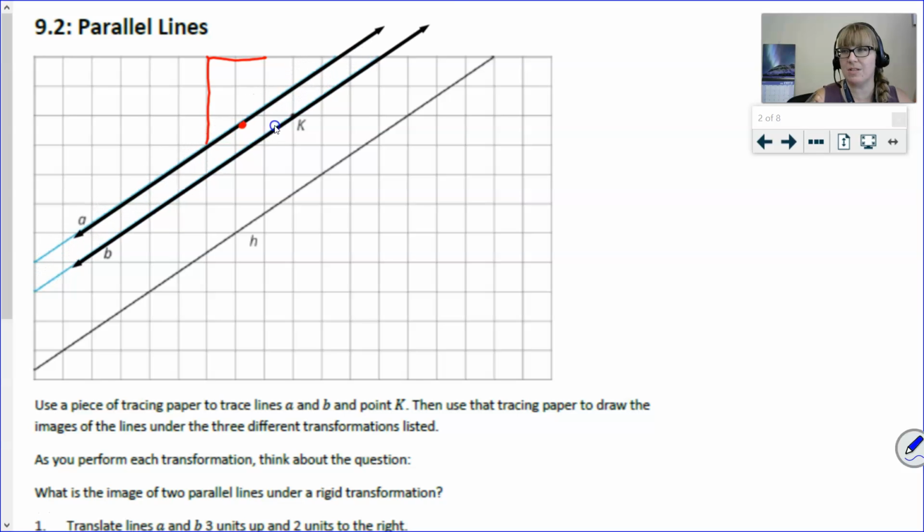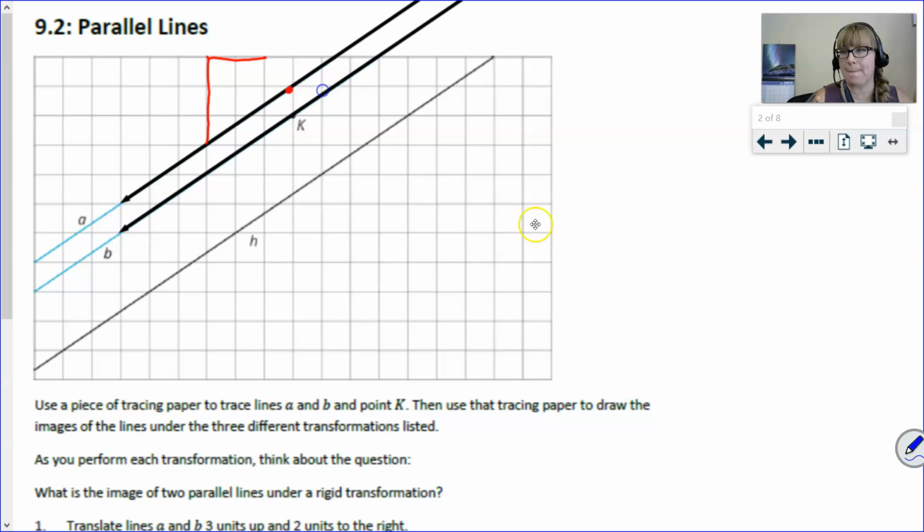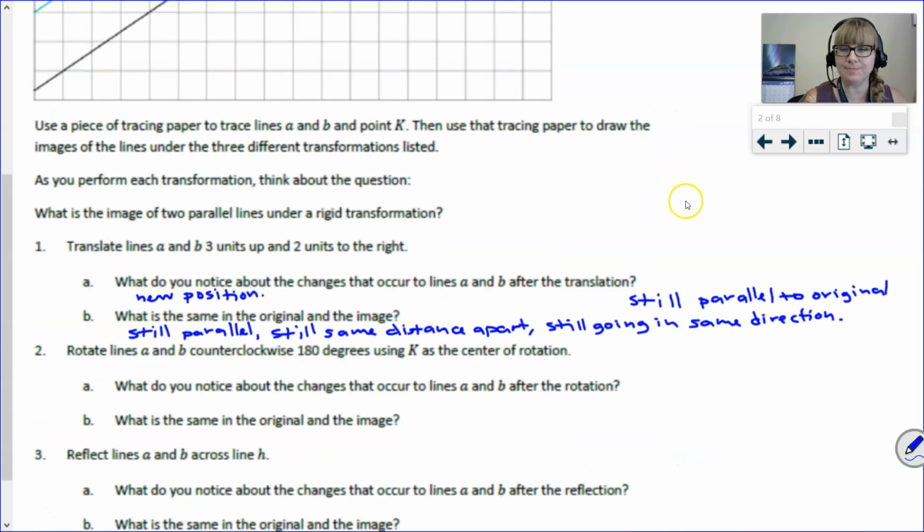Let's go this way. Let's translate this direction. Notice that that is in a new place, and I know that because this red point was right here, and now I'm translating it here. So I did perform a translation, but those lines stayed exactly on those lines. So sometimes you will see that happen, and that's going to come up again in our summary.